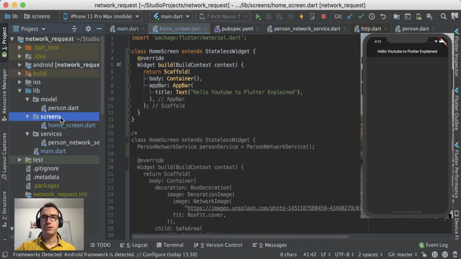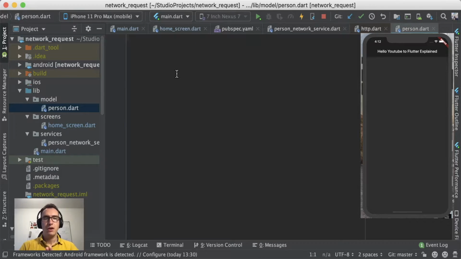All right, so first let's start with the model. We want to get data from the internet, and for that we have to create a person model at the end. So whenever we fetch that information, we want to create a person for every element that we find inside of our JSON. So we need, of course, a person inside of Dart.